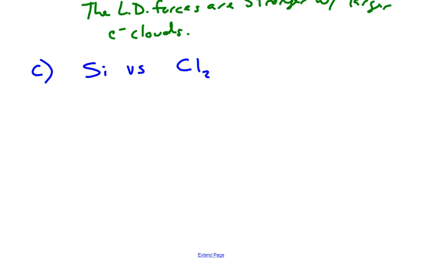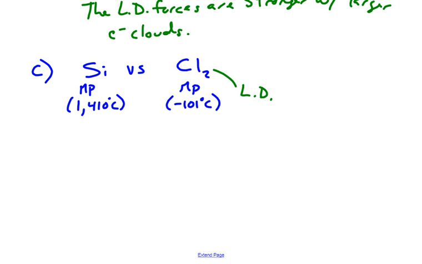Talks about melting points again. Okay, that's not even close. Look how much higher the silicon melting point is than the chlorine. So there's something extreme going on here. And if you can remember it, that's great. If not, this is going to be kind of hard for you. These are LDs because they're nonpolar, and silicon is a network solid. So you need to come up with that. So please formulate it in the same way.